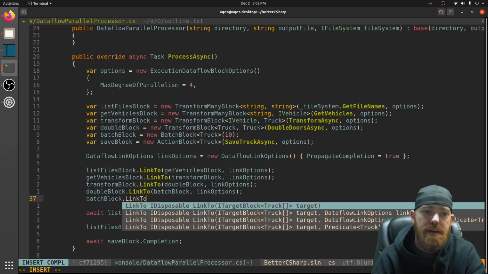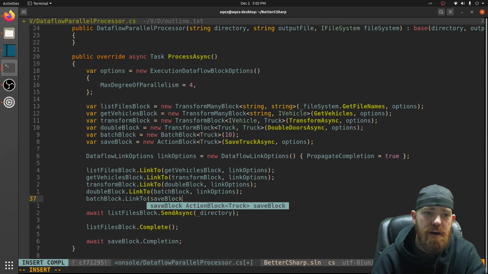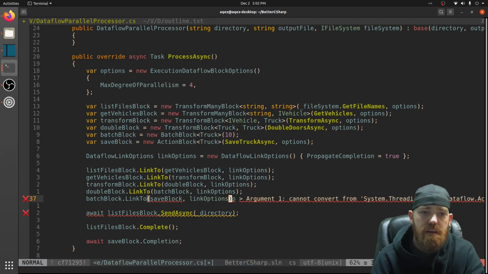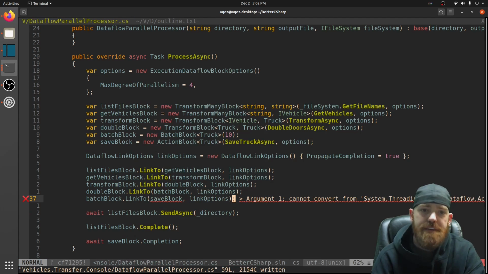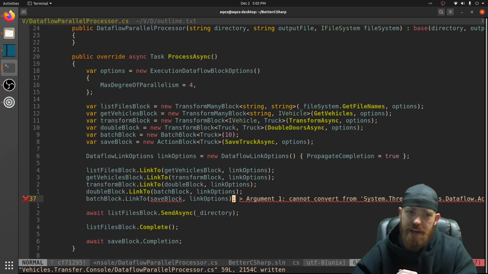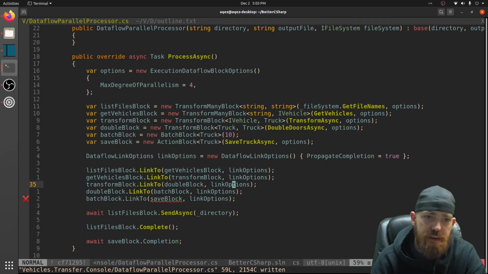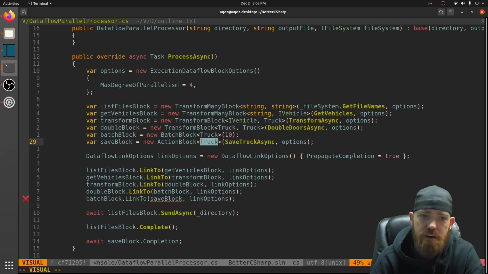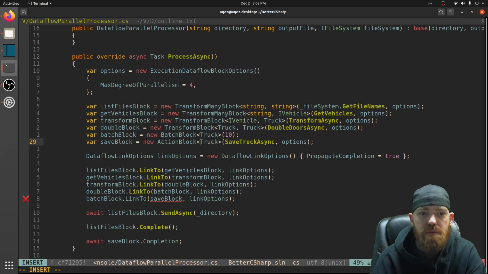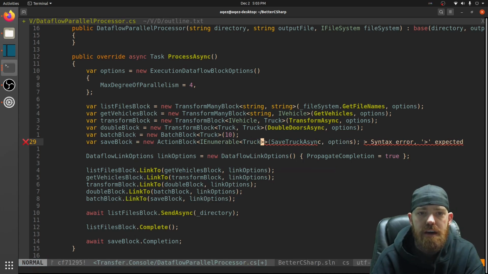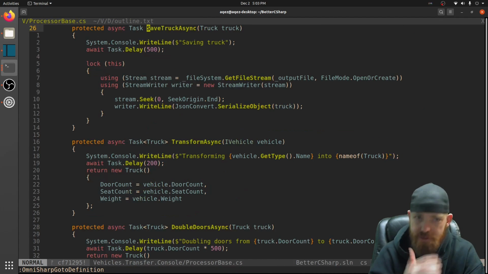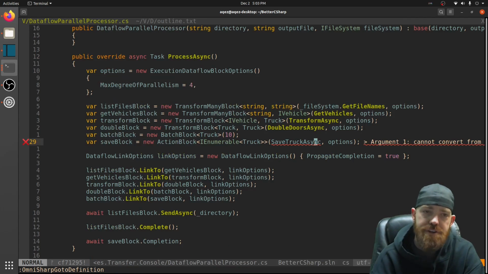But what you're going to find out here is the save block doesn't quite make sense, because the batch block is like, hey, I'm waiting until I have 10 trucks, and then I'm going to send them to the next part of the pipeline. But 10 trucks doesn't fit in a single truck, which is what we're saying here, right? We're saying we only want one truck. So really, we want an IEnumerable of trucks. And that's not going to work with our save truck async, because this only takes in one truck.